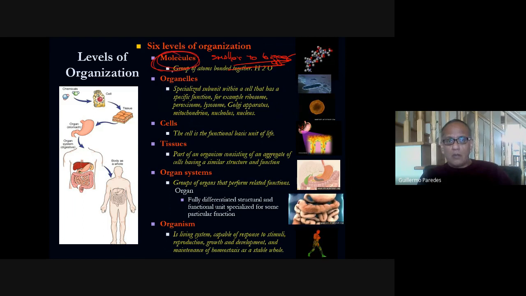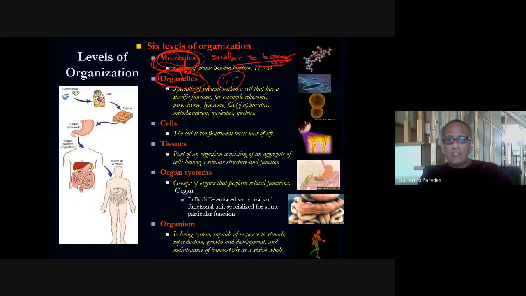So you're going to start with molecules. What is a molecule? A group of atoms. These atoms are going to form, they're going to organize what we call the organelles. If you don't know what organelles are, it's something that we saw in bioscience, you must know. An organelle is any of the structures that are inside the cells: the mitochondria, the Golgi apparatus, the endoplasmic reticulum, the nucleus, the lysosome, centrioles, whatever you actually find inside the cell, each of them is called an organelle. So the molecules come together to form the organelles.